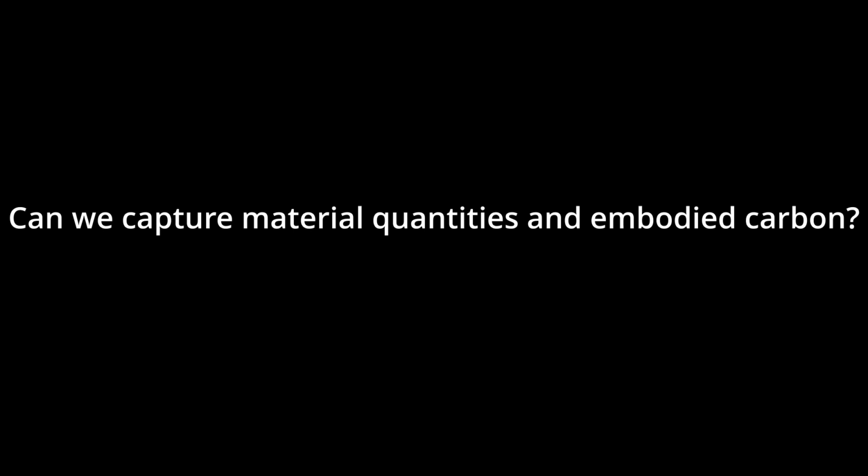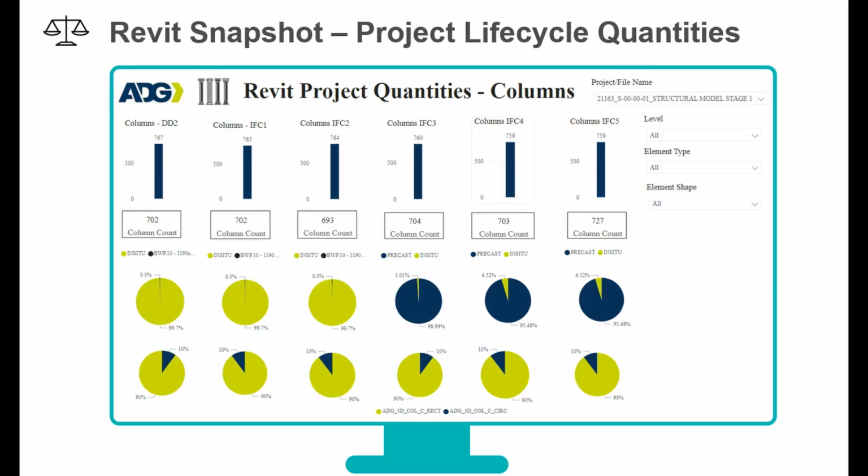Yep. In my BILT presentation, which is probably online, I gave an example where ADG were extracting material quantities across key elements because on a particular project, when the contractor was on board, they changed the columns from in situ to precast. So they pulled out all of the material volumes to then track the hours we spent on the variation, because we had to change from in situ to precast.